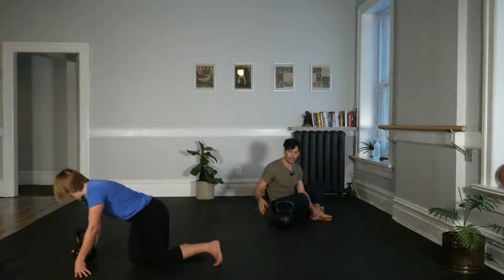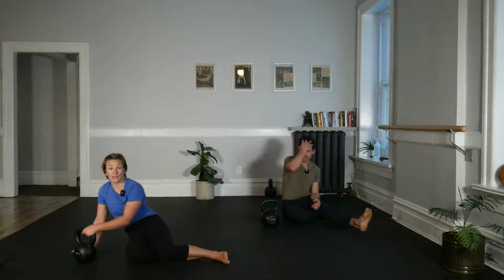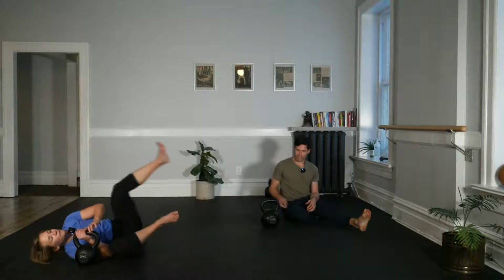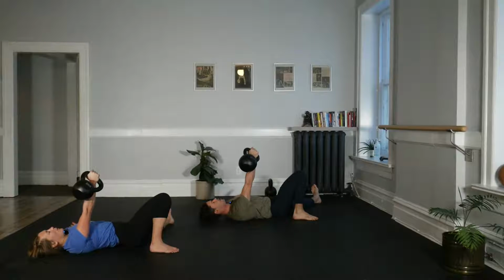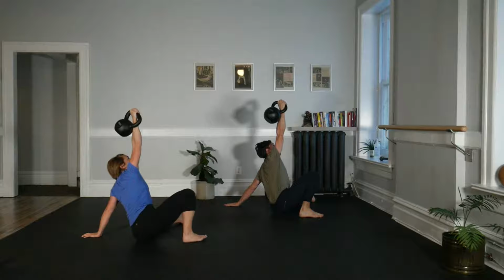All right. Take your time, a couple extra breaths here. 1. Piece of cake compared to 2. Yeah. Here we go. 50% less. That would be correct. Roll press. Here we go. 1 full get up all the way up and all the way back down.